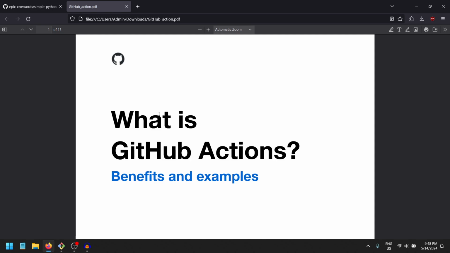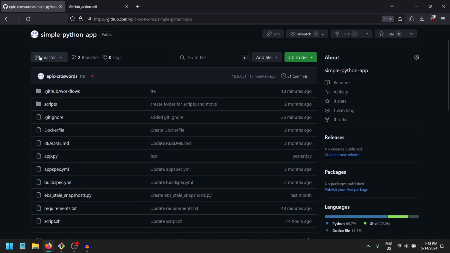and how GitHub Actions performs, how GitHub Actions works in GitHub itself. That we will totally look at in this video itself. So before we move forward, we are using this particular application, which is a sample Python application that we are using to set up our custom workflows in GitHub Actions itself. But before that, we'll know what GitHub Actions is in the first priority.